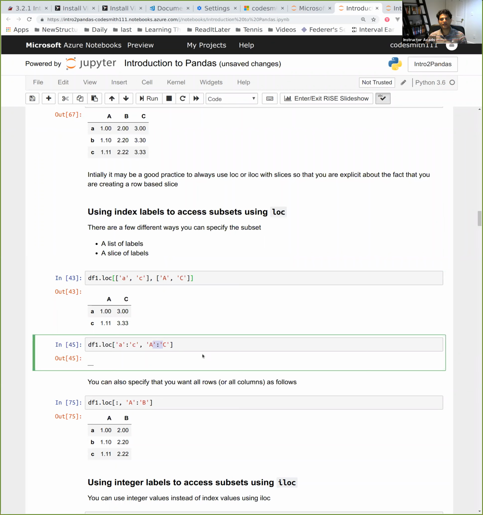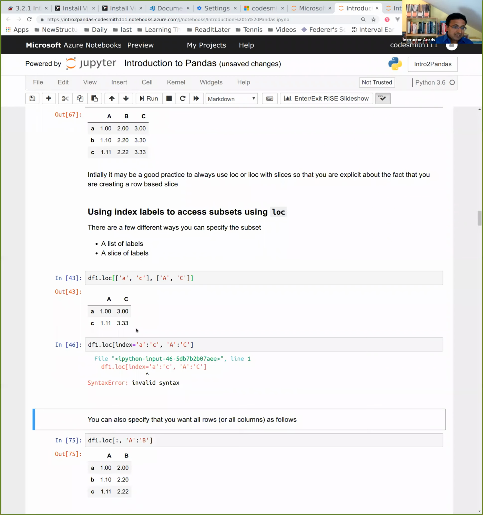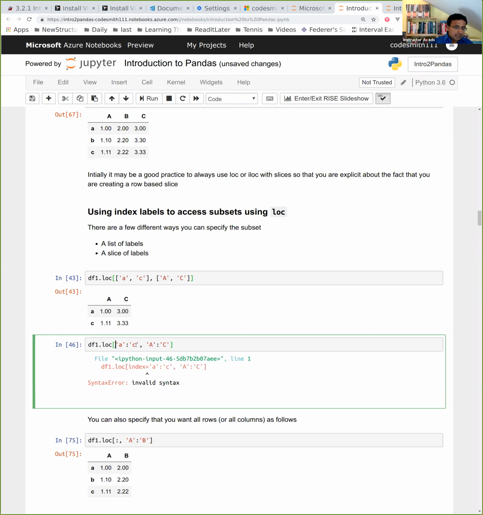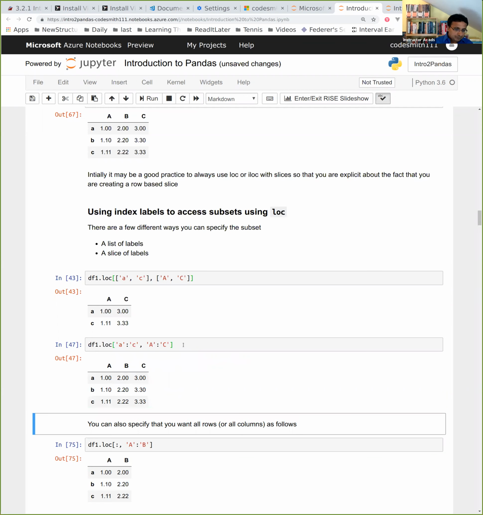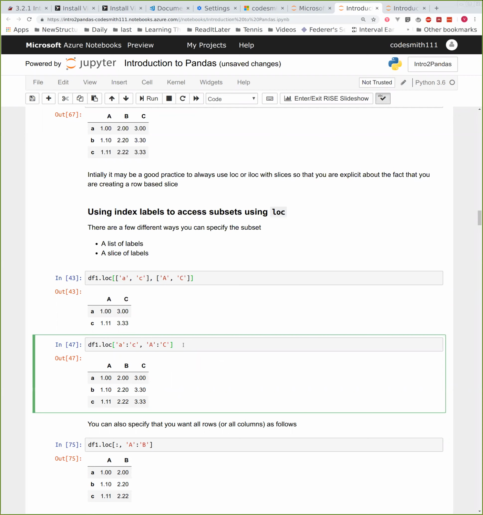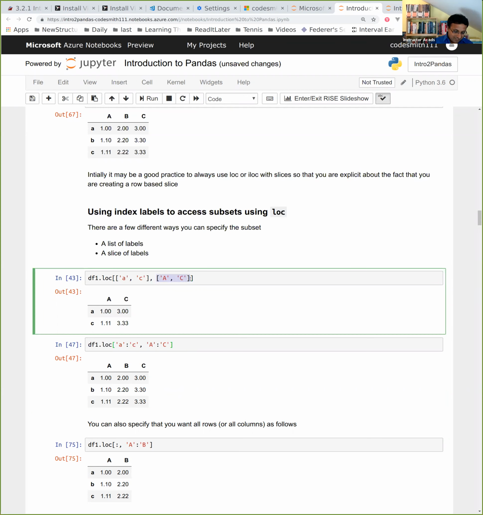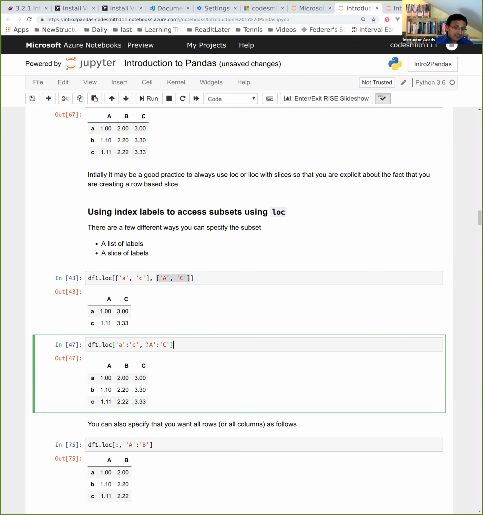Is there a way you can say index equal and column equal, where you can specifically say what you are passing? Like this? Yeah, it doesn't take it. So I can look into this more closely and see. Vijay, is it possible to send index as a slice and column as a list? Yes, should be. So yes, these are all things that you should spend some time doing as well.